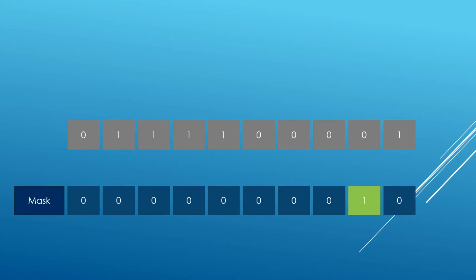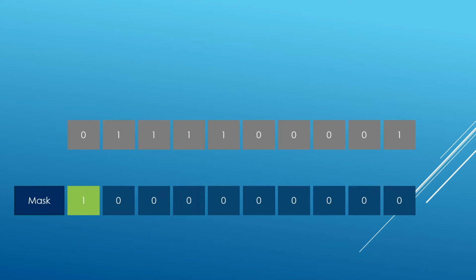Here is another example in which we are highlighting the bit in position 1. Again, the mask is set to 1 in that bit position, and all the other bit positions are set to 0. We can do the same for bit in position 2, the same thing for bit in position 4, and we can keep going on highlighting the bits that we are really interested in. And notice that in this case, each mask is only going to be highlighting one bit, and all the other bits are going to be set to 0. This is going to allow us to do things in a much more flexible way.